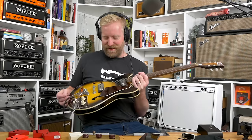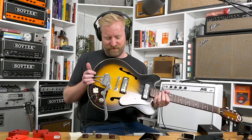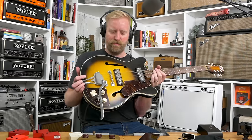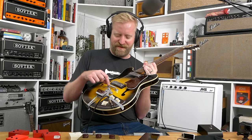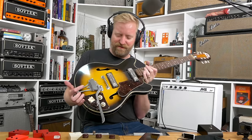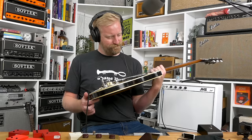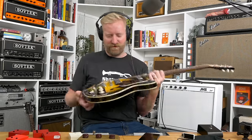E string needs to be raised. I mean, it's got an adjustable bridge. That wouldn't be a hard fix on this. Totally not intonatable bridge. Interesting design. It's a screw with the saddles, and you can adjust the sideways placement of the saddles, but not the intonation. Total, you know, mid-century department store engineering there.